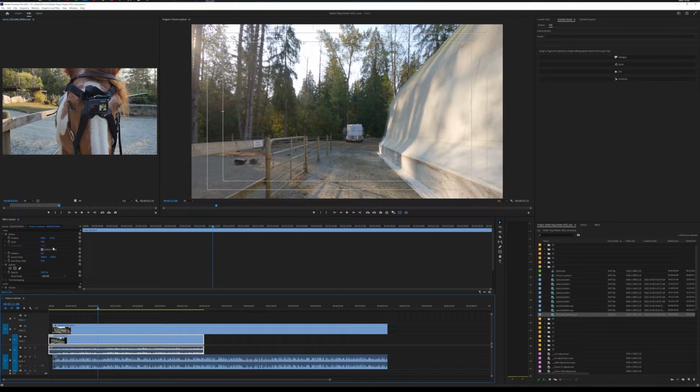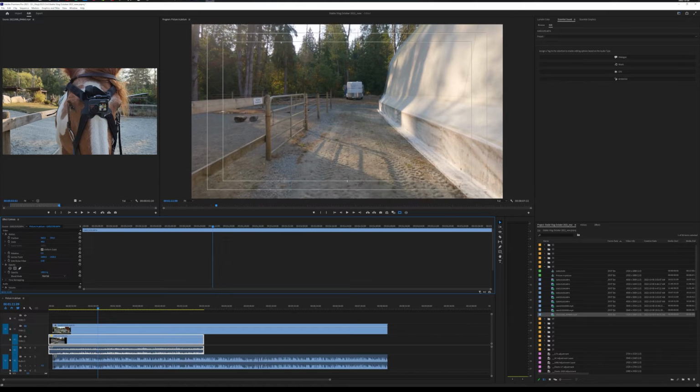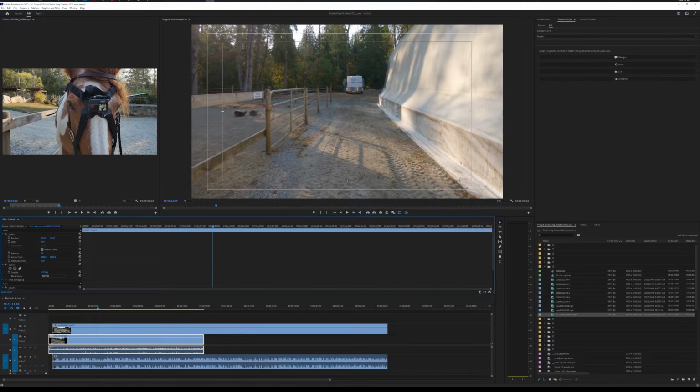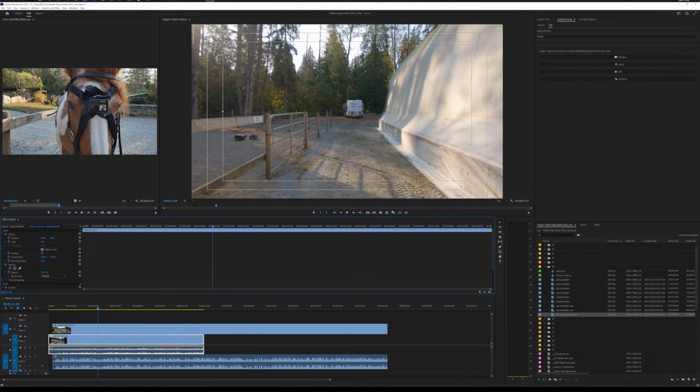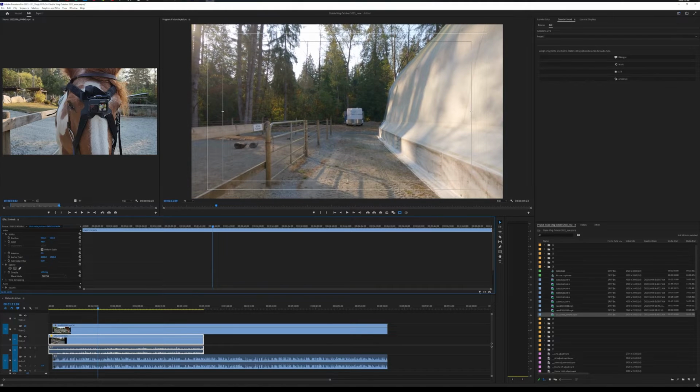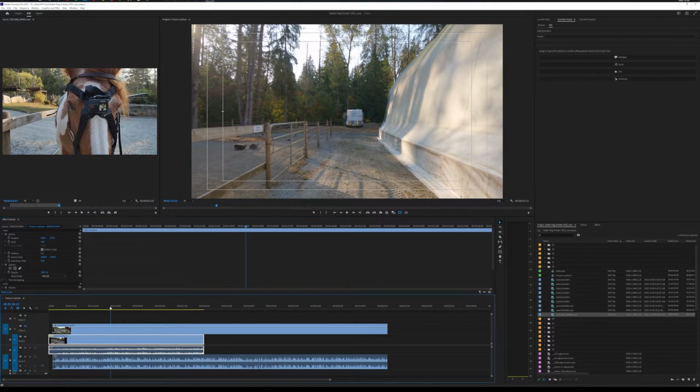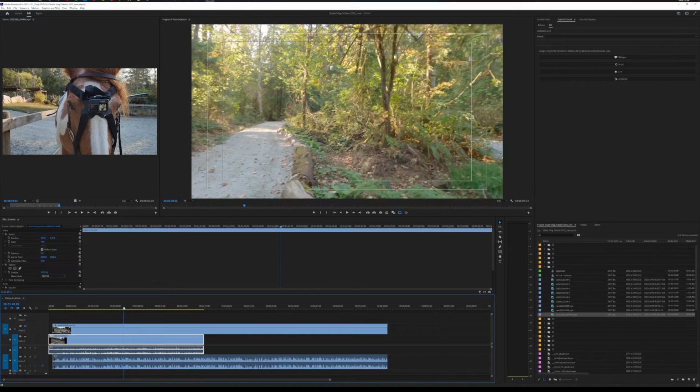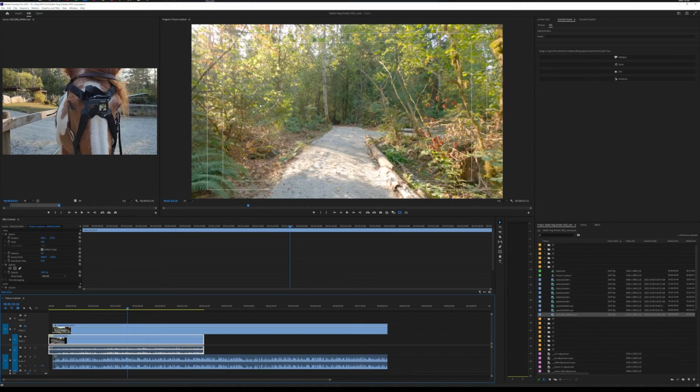So say even in here, if we look at it, if I took this down here, then I would be seeing more path than sky. I kind of like that it's a little bit brighter, so I might just pick somewhere in here and take a look. We're going to take a ride. Let's take a ride down this pathway.